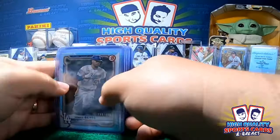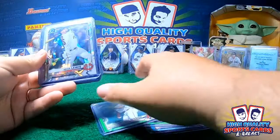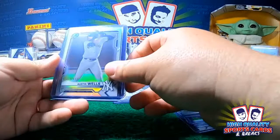On the recap, out of $4.99, we got Mookie Betts, Max Kepler, Eloy Montero. Out of $3.99 on the neon green, Nova and Marsh. Crack Ice, on numbers, we got Royce Lewis, James Burr, Andrew Dolquist, Alexander Ramirez, first Bowman. Out of 499, refractor, Austin Wells. Out of 250, purple refractor.